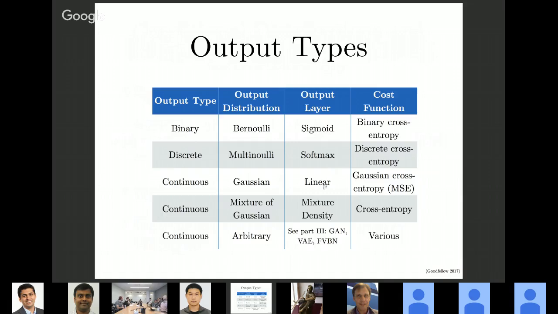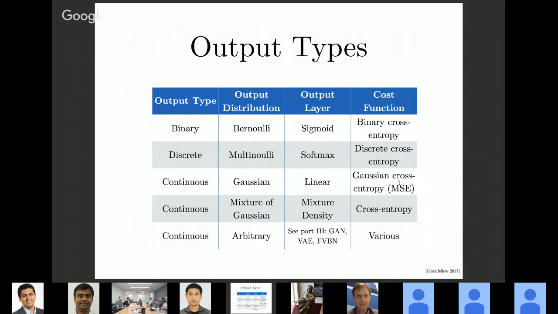Usually to do that, we have a linear output layer, and we just take the output directly and use it as the mean of the Gaussian. If we look at the structure of the cross entropy function between a Dirac for the targets and the Gaussian output by the model, we get that it's the mean squared error, and we can just minimize that.